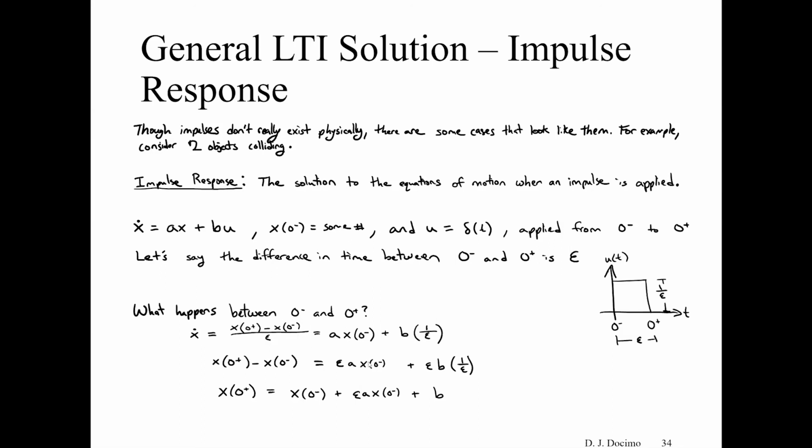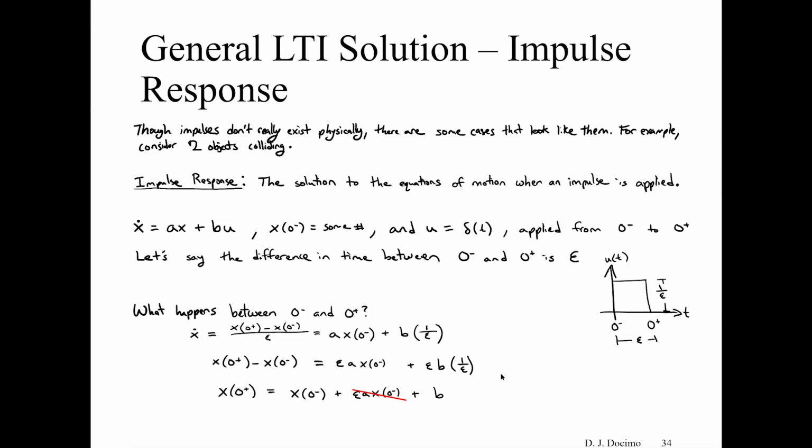We're going to take this epsilon, shift it over here, multiply everything on both sides by epsilon. So now we get x0 plus minus x0 minus is equal to epsilon times the same thing that we had before. But these two epsilon here, they're going to cancel out. So we're going to be just left with b. We're going to move our x0 minus over. And then this last term here that's still multiplied by epsilon, that's going to go to 0.